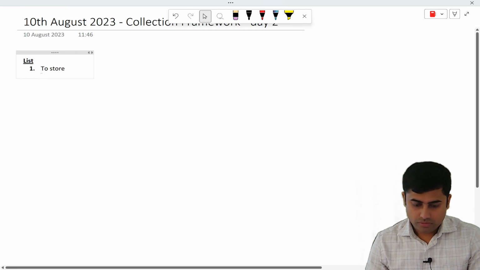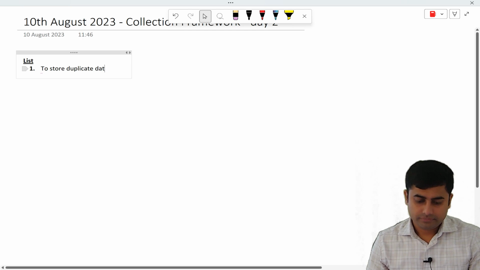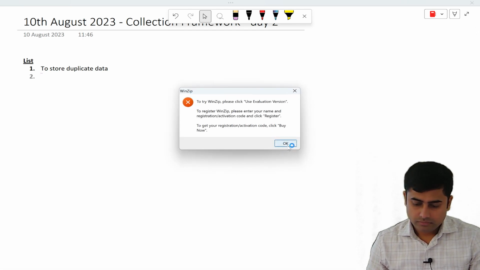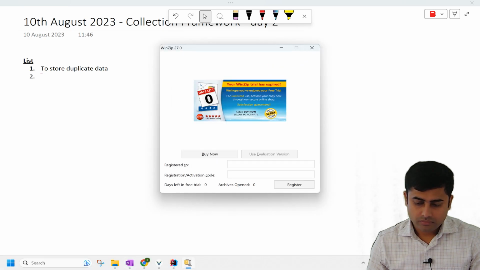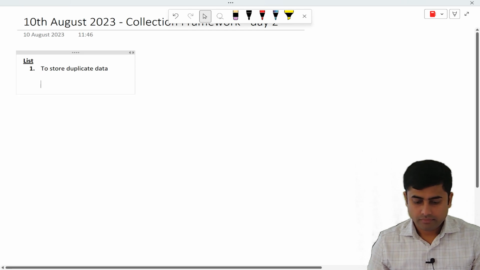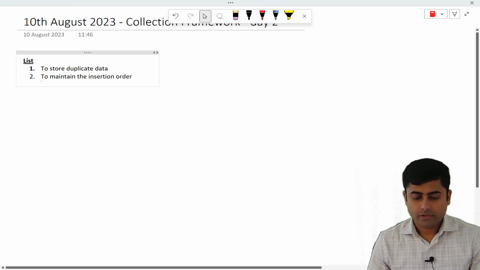To store duplicate data, then maintain the insertion order, then we go with the List.